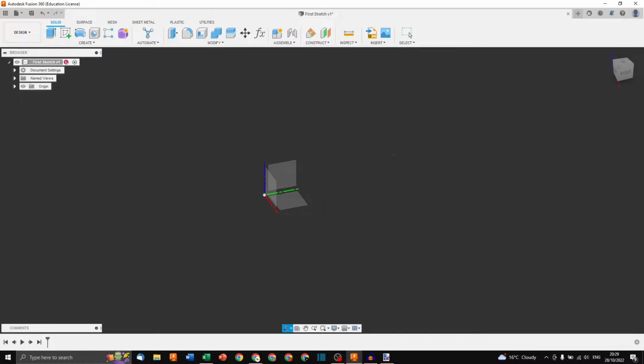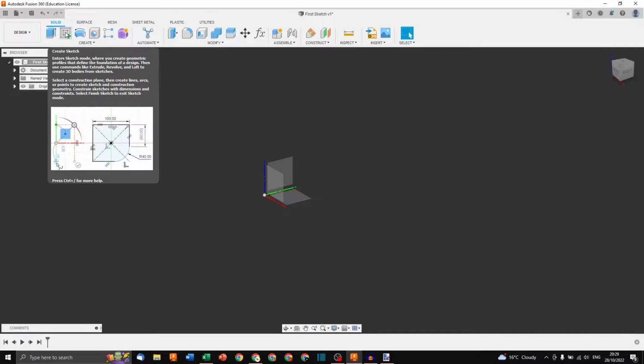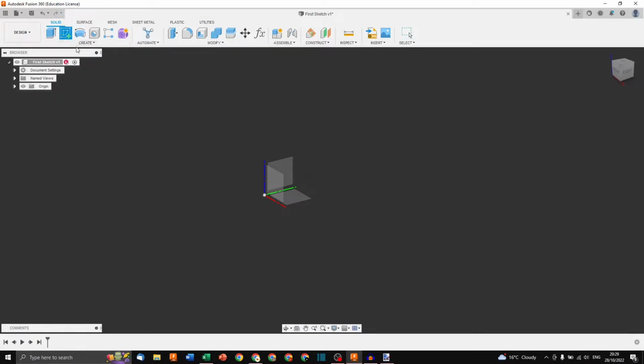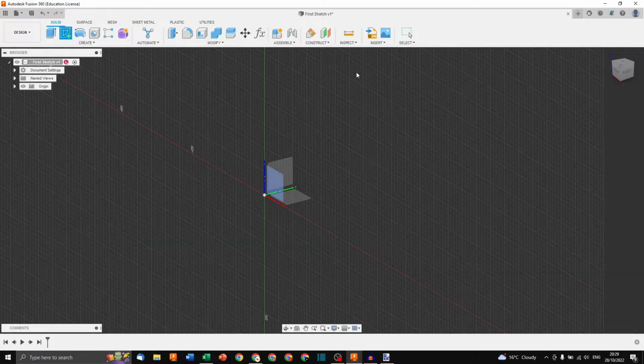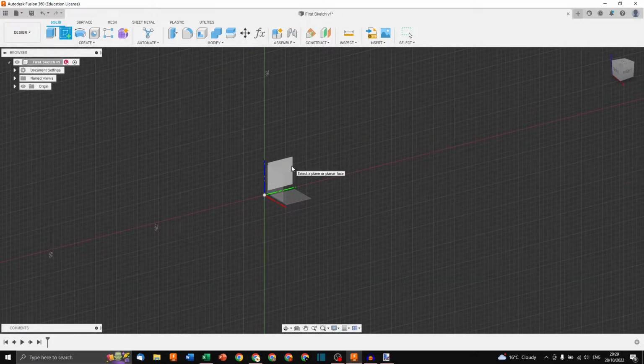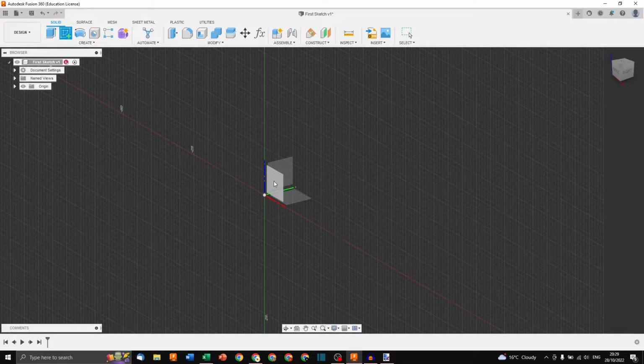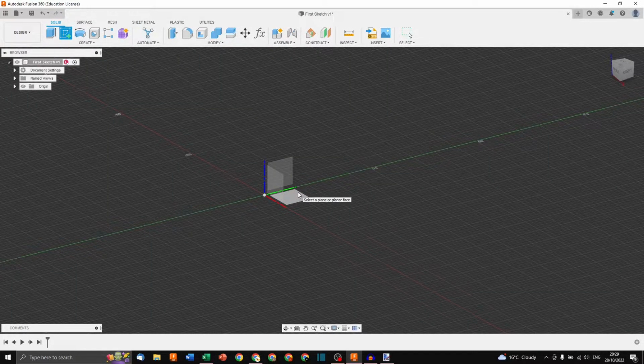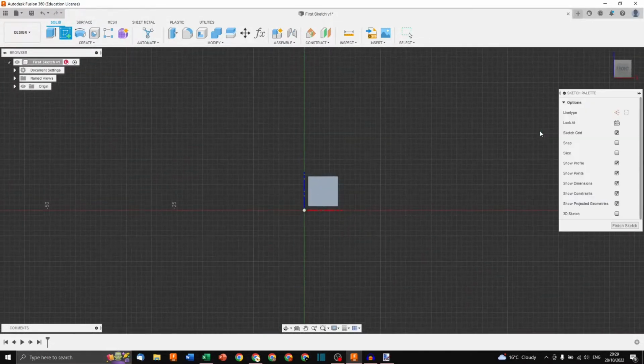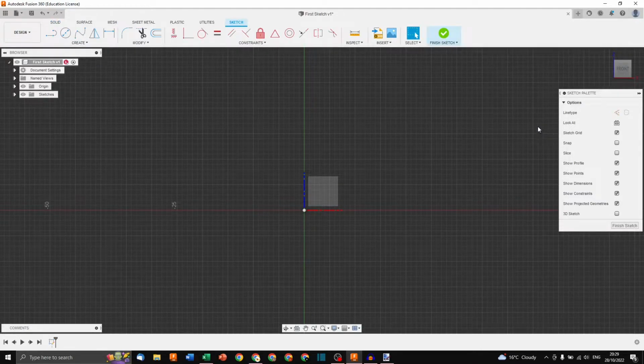So I'm going to rotate a bit. And before you put down your sketch, you've got to press the Create Sketch option right here. Left click, you can see it's blue, and it's now waiting for a plane. When I select planes, you can see the grid that's moving along the 3D world. So we said XZ, that's this plane. All right. Now we're in sketch mode. You can see it by this blue button up here, this blue tab that just showed up.